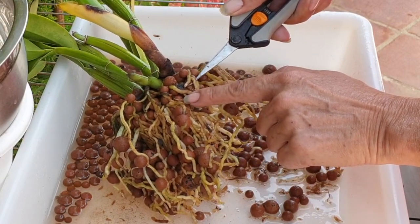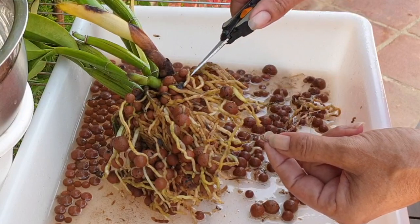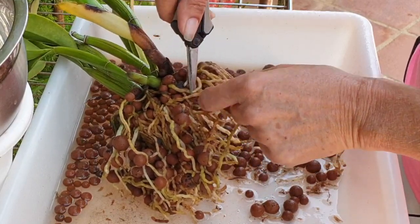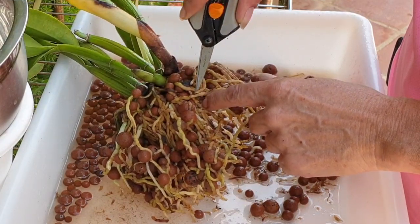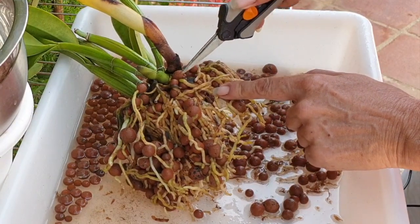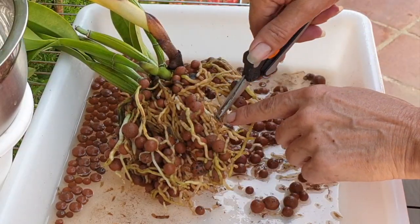So this one is still threading its way underneath, and I lift the one on top off because it's fine. If I can still tease my way in further, I pinch off a bit of lecca just to help me a little bit. I never go in with open clippers. I'm always closed clippers. Here's another one. Let's wedge the lecca bead down and out. And this one is okay. I want to get at this one right here. And unless I undo this whole area, I won't get at it. But in this case, because it's a branch, I can just snip it off at the base of where it was branching. And that is what I do.